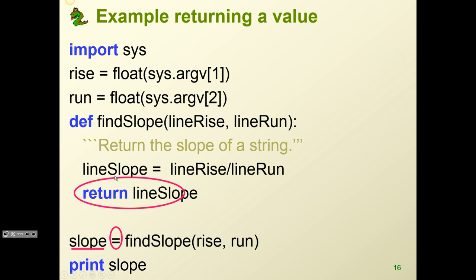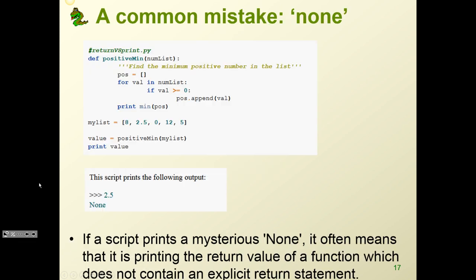Does anybody see anything wrong with this function the way it's defined right here? Well, we cast things as floats up here, so those are being passed in as floats. It's just a case that we're not testing for. Divide by 0. Yeah, zero division can be problematic, right? So we probably would want to make a more sophisticated function than this to check for 0 before doing the division, because that'll throw an error.